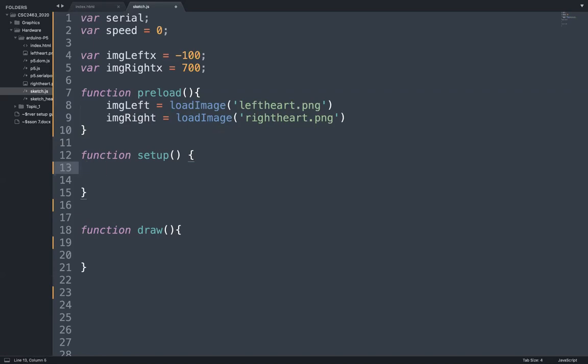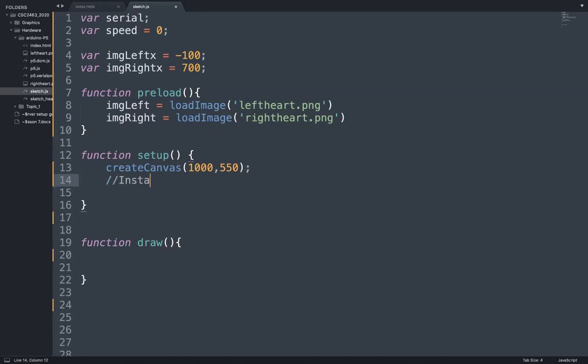So now in the setup, I'll create the canvas. And then I'll instantiate our serial port object.